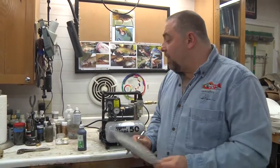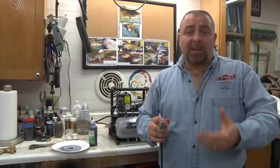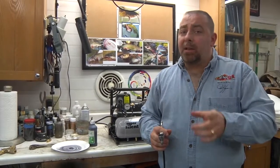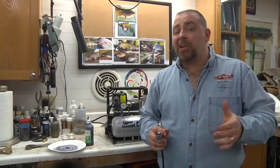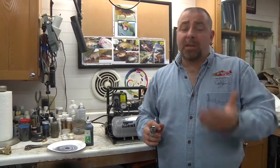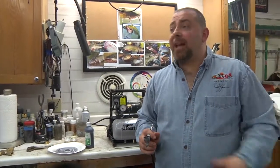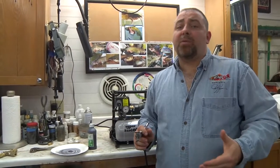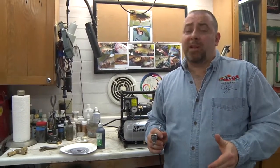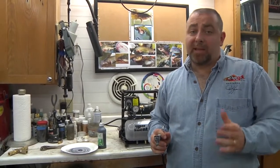One of the beautiful things about the Silentaire air compressor is that as they get older, they tend to become a little bit more quiet once they break in and settle in. As long as you check your oil and change it at least once a year, and we typically change ours about twice a year because we use compressors every single day here in our shop, this compressor will last you for thousands of hours, a real long time. The oldest Silentaire compressor that we have here is a little over 23 years old, so that'll tell you exactly how solid of a piece of equipment they are.